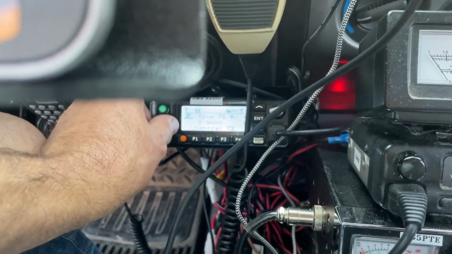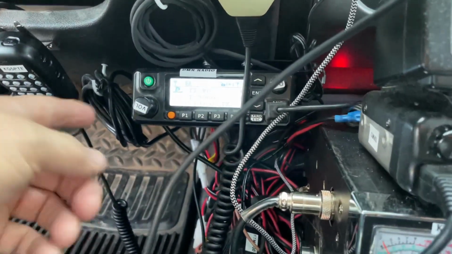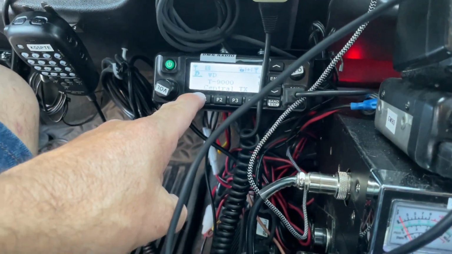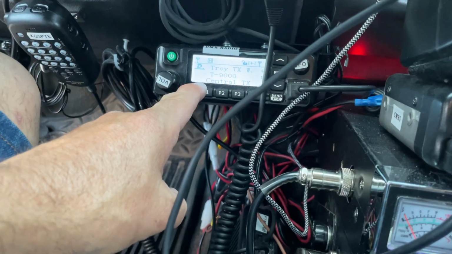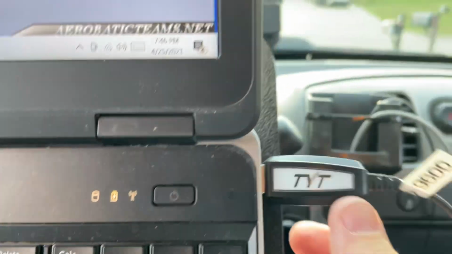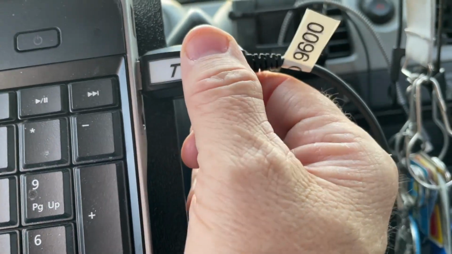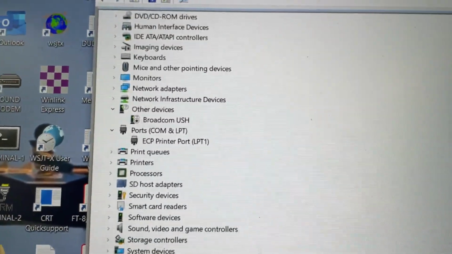But Cliff W5PIX had the same problem with his. And I can assure you that data cable is plugged all the way in on the back, because I've physically looked at it. It's pushed all the way in, the volume is all the way up, and your USB cable is plugged in. So let's just try another USB cable. And again, we get nothing.